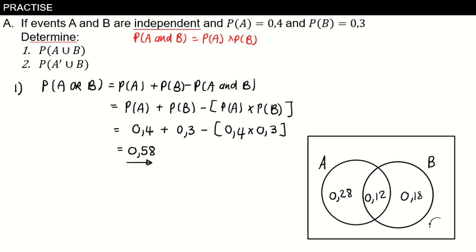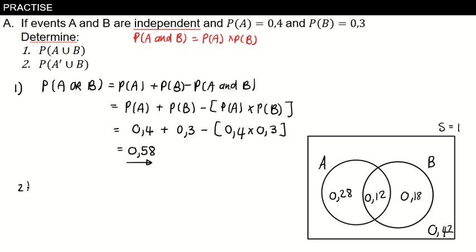And then finally, what are the outliers? You have two choices. You can either subtract all these values from 1, since the sample space of a probability Venn diagram will always be out of 1. Or you can take this and just subtract it from 1 again, because this probability of A or B is the sum of A plus B minus A and B. So this would be 0.42 if you calculate it.